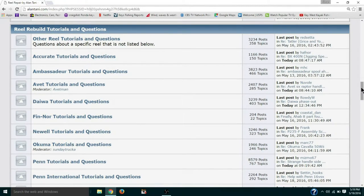Like I have a Penn Conflict reel. It's basically the same reel as the Penn Battle 2, which is the same as the Penn Battle. They have a few different parts upgrades in them, like a better drag and a little better bearings, but the general assembly is the same, so you can use the same tutorial as a Battle for a Conflict, so you just have to be able to know that.